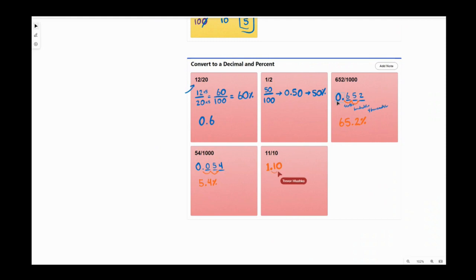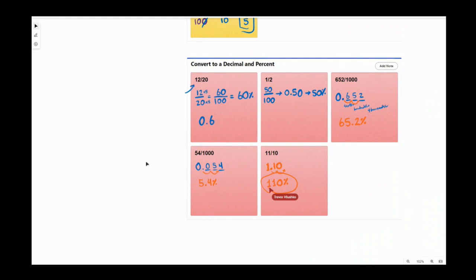We can also turn that into a percent the same way as everything else. We move the decimal over 2 spots. So it would be 110%, which is the amount of effort that I would love for you to try with every one of your assignments, which means just trying your hardest. And then if you get stuck, to keep going and to ask for help or to go for more.